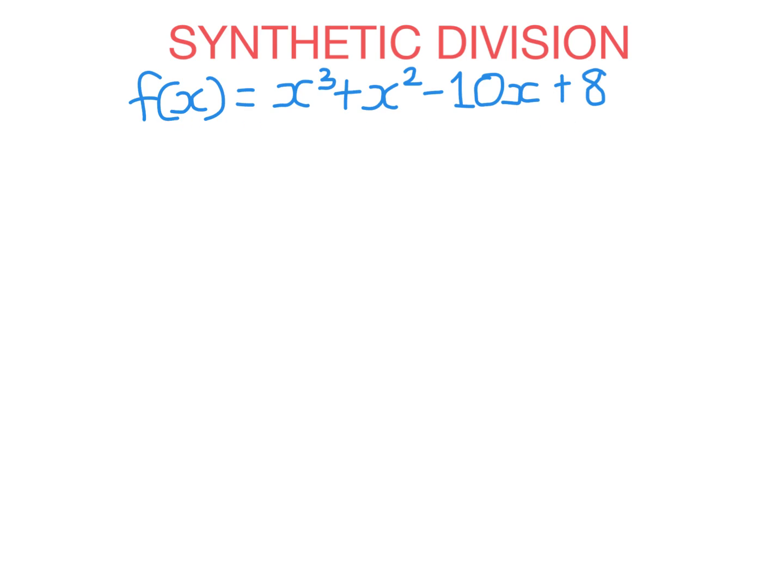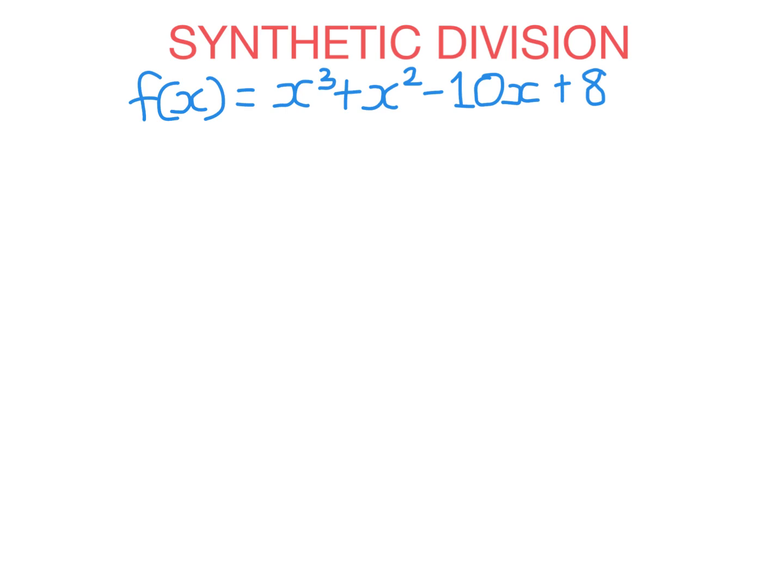So we can't factorize this easily. It's not the sum or difference of cubes. There's no common factor amongst all the terms. We can't group either. So just like when we use polynomial division, we need to find a root, which gives us a linear factor, and then we can find the other roots.